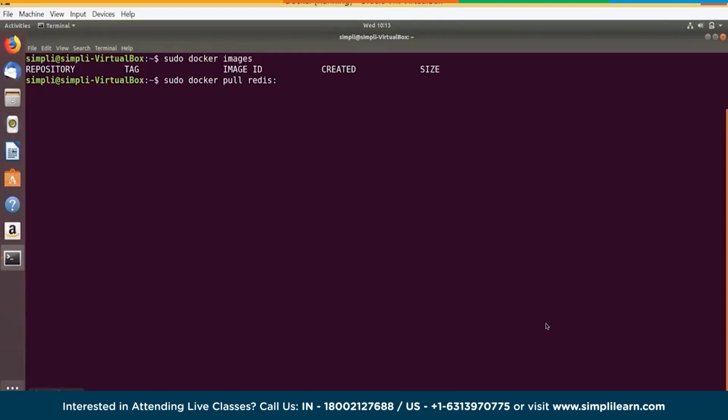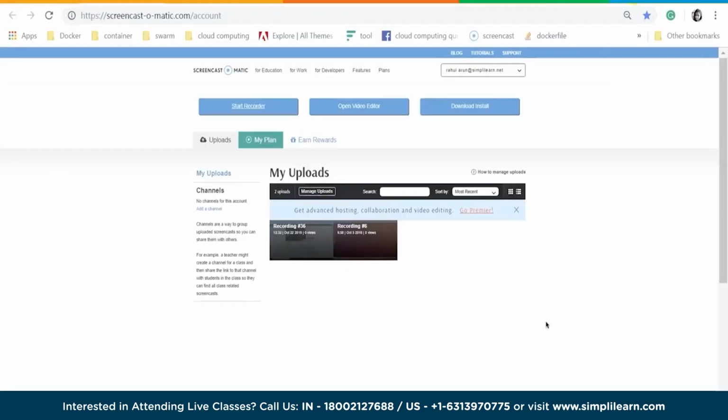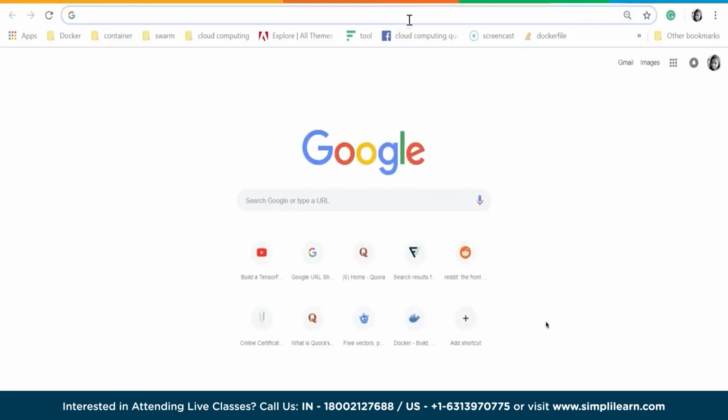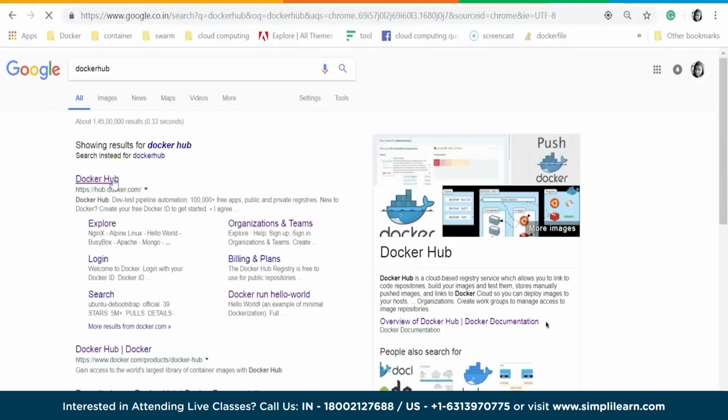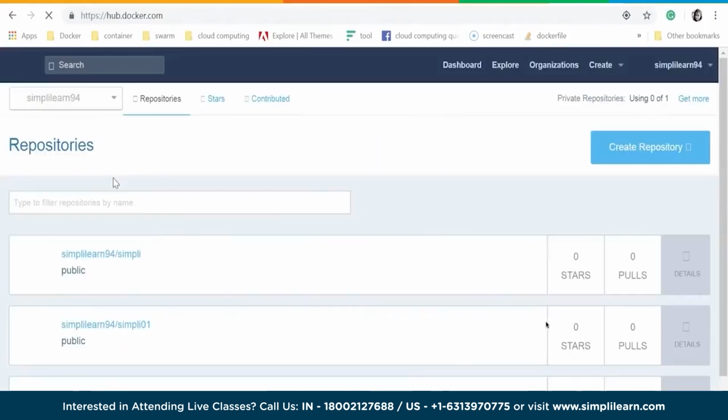So I'm going to go to Docker Hub, and I've already logged in with my user ID and account. It's hub.docker.com is the website address, and I'm already logged in with my Simplilearn account. And what you can see is different repositories that I have already created below.